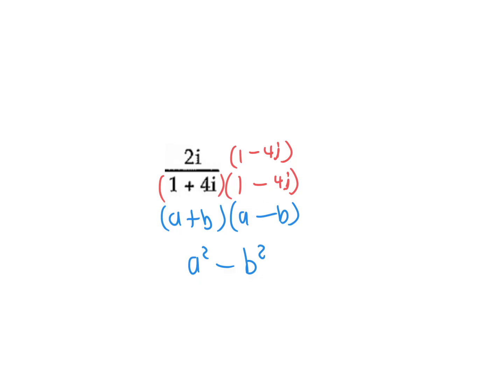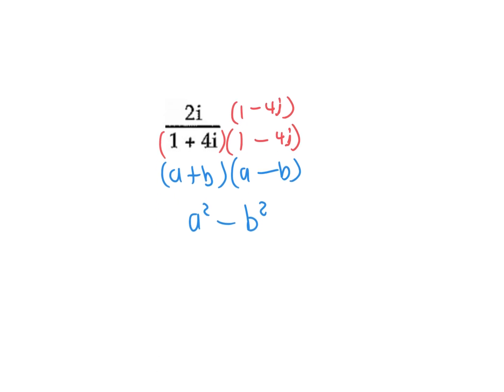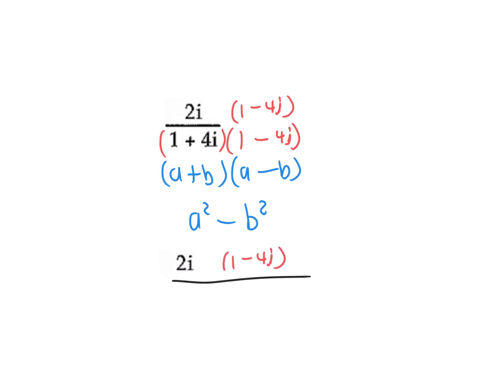It's the same structure. So therefore, it's safe to say that for the bottom part, we'll just rewrite the top part for now. We'll rewrite the top part as just this, and we'll deal with that later, right? But as far as the bottom part, that will be something squared minus something squared, namely the first thing squared minus this thing, right? The 4i.